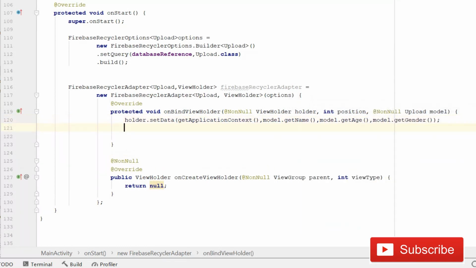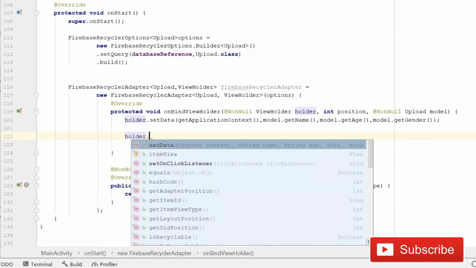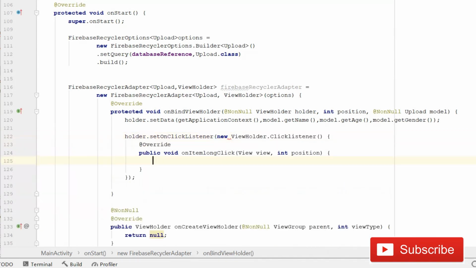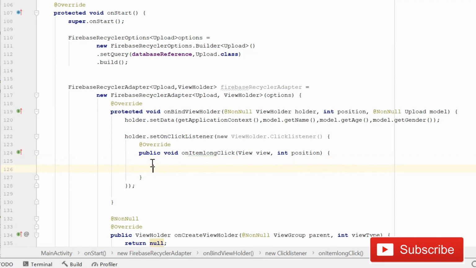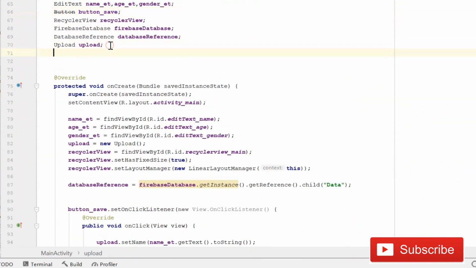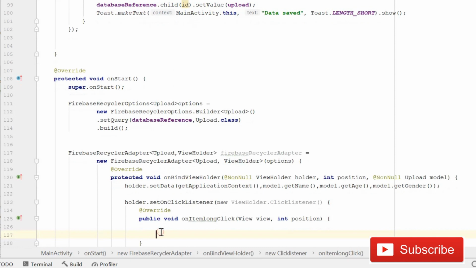Now this is complete, because this line will retrieve our data in our recycler view. After this, we will write holder for our long item click. So setOnClickListener method, then new click listener method, and now you can see that the method we have created is showing here, onItemLongClick. Inside it we have to declare a string. So before proceeding, simply write a string, and it will be name, and then close it. After declaring that string, come back inside our adapter, and inside onItemLongClick we will write that string name, and it will be equals to getItem.